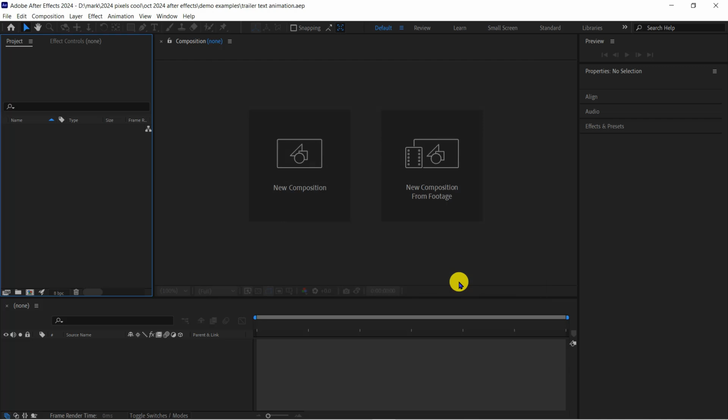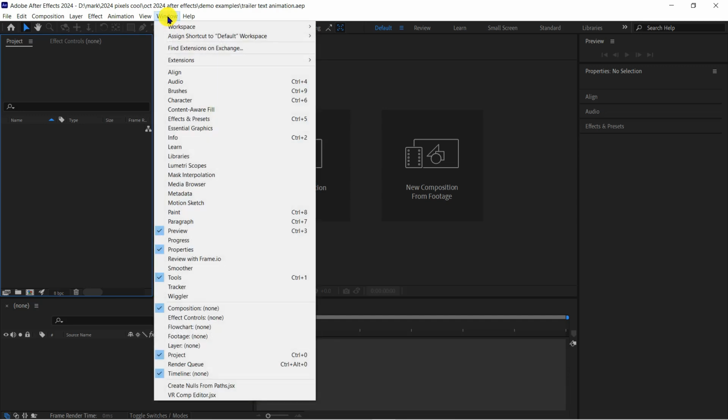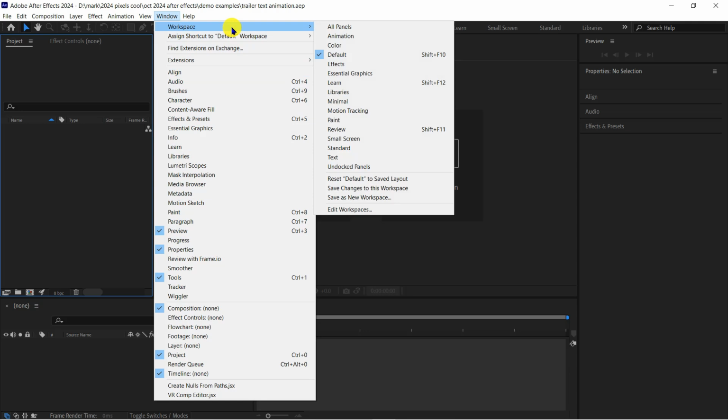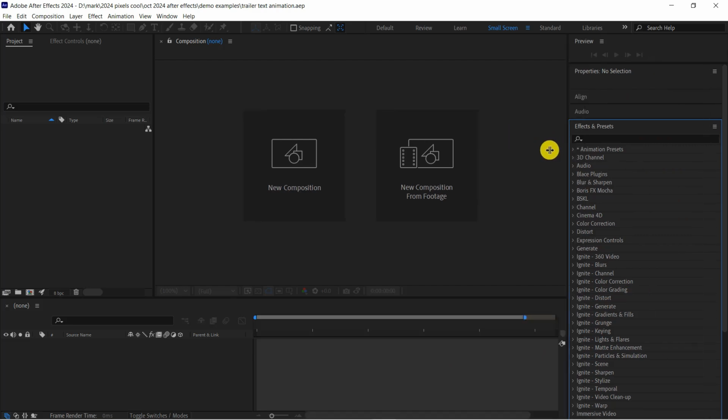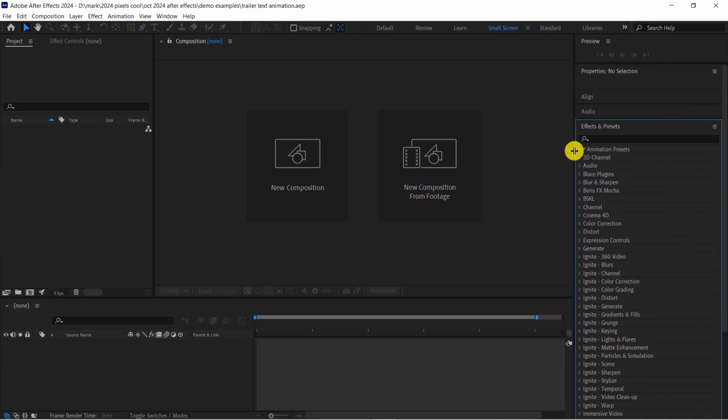After Effects is very powerful, and a lot of its functionality is hidden from view by default. Click on the Window menu and you can see this long list of all the panels you could add to the interface. As a beginner, you're only going to need a few of them. I'll select Workspace, Small Screen. This gives an arrangement of panels ideal for starting out using a standard 14 or 16-inch laptop screen. You can resize each panel as needed, for example to make the preview panel larger so you can actually see what you're doing.